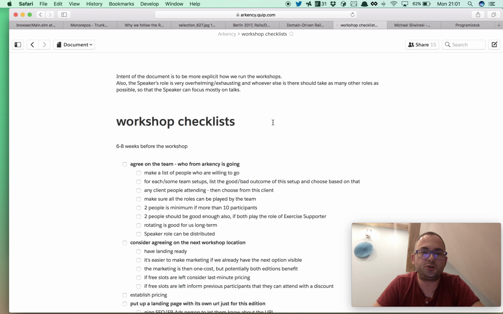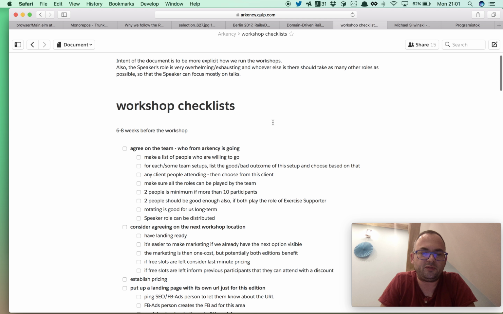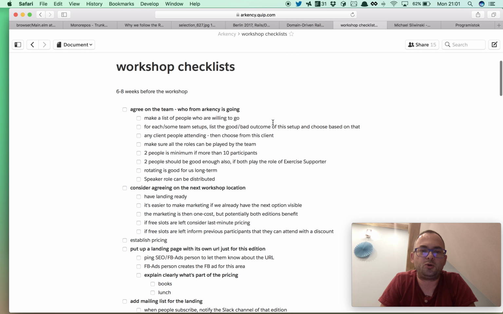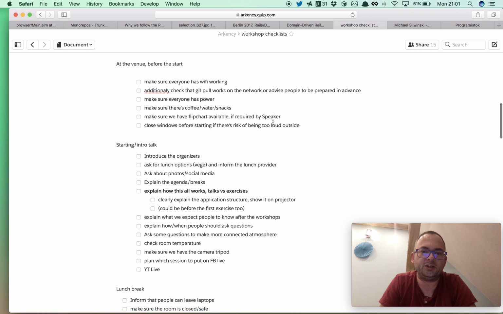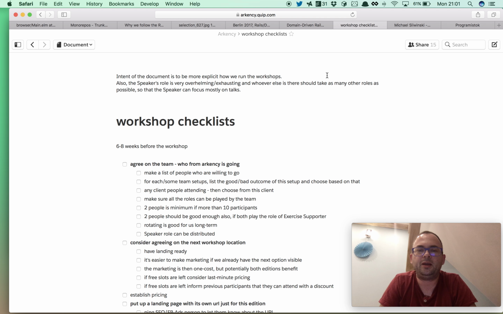And when it comes to workshops, we are also getting better and better at creating checklists and processes of what things should look like so that we don't forget them. So far we've had 5 editions of the workshops. The London one will be the 6th one. So it's good to have a really long list of things that we should follow.